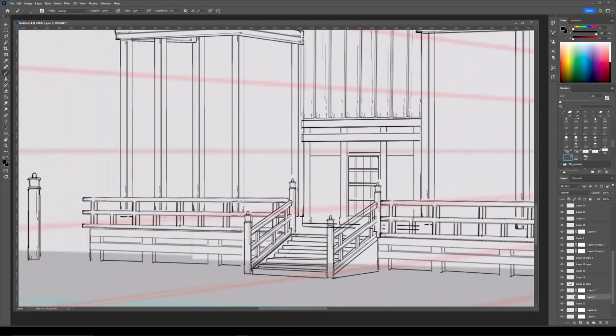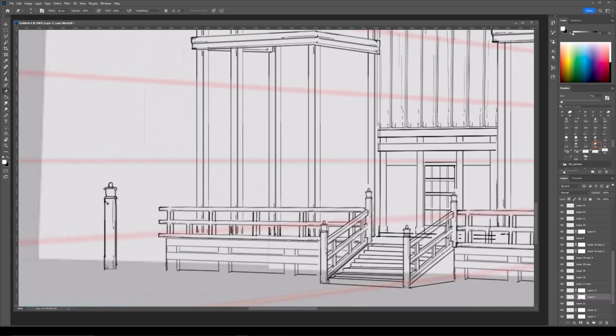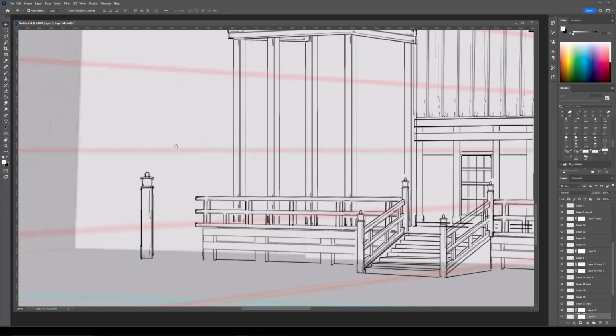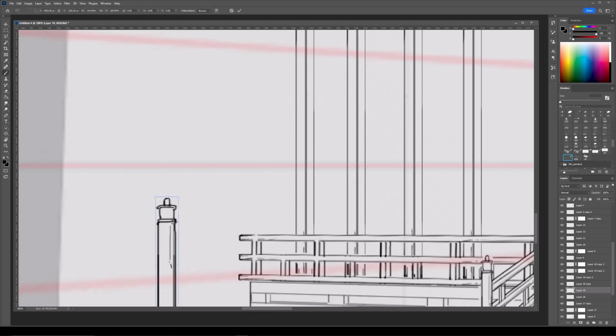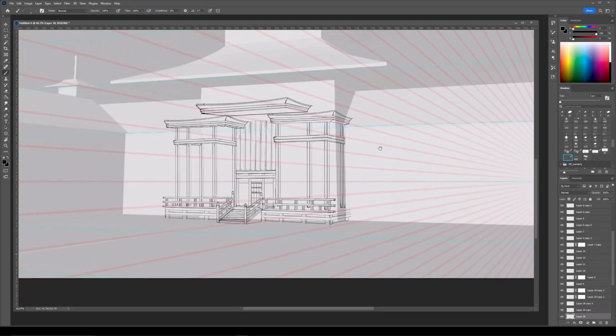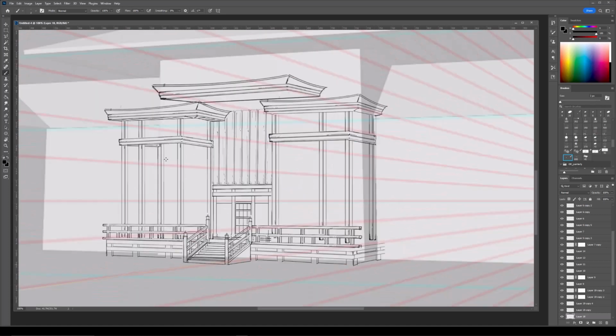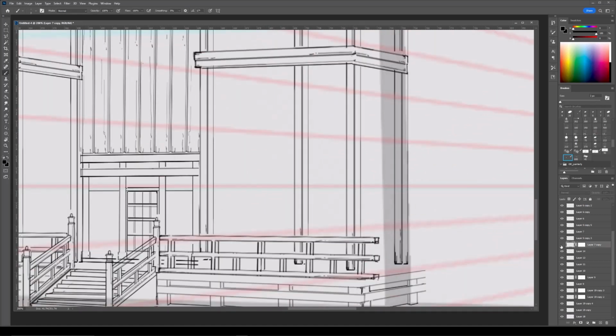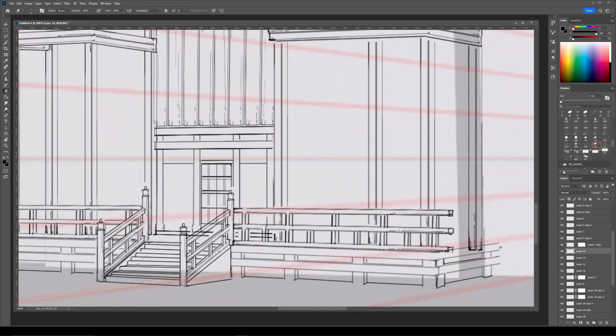So I'm gonna go ahead and drop that down, drop the door down, drop the two other towers on the side down, because they weren't sitting on the plane correctly. I'm gonna go ahead and delete that extra stair ornament. I'm gonna realign that right tower.